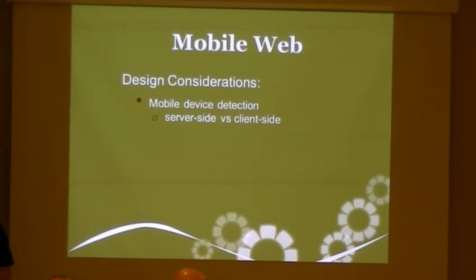One is server side. If you're running your own web container, Apache, Nginx, Tomcat, whatever, there are ways to check what device is coming in and what it can do. The major one that I'm most familiar with is WURFL, which is a large, several megabyte XML data file that contains all of the devices out there and what they can support. It even includes some of the Nokia flips that you could only do WML on. So you can say, hey, you're coming in and you can't support HTML5, splash screen, you can't see this, right?